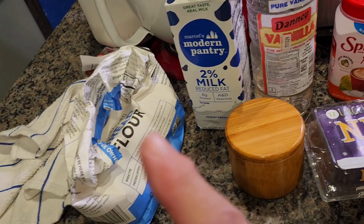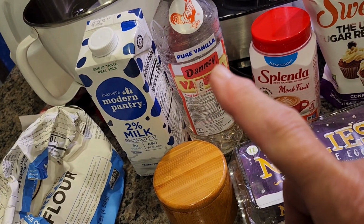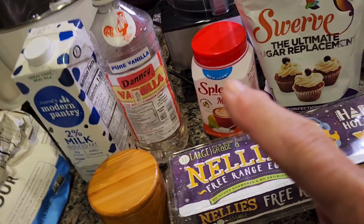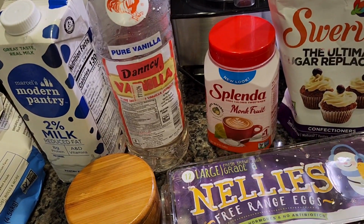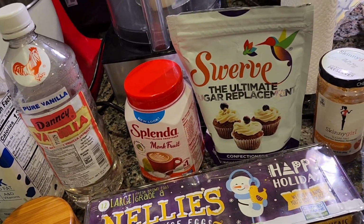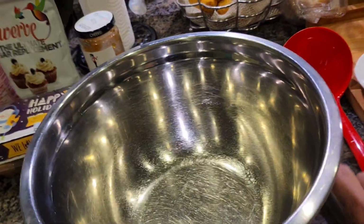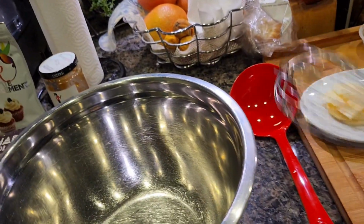So we need flour, milk, pure vanilla extract, some salt, and some sugar. Of course, you can take any type of sugar you like, but I prefer monk fruit. We need 2 eggs, some powdered sugar for later on, some jam, a bowl, and this beautiful thing here called a whisk, and one of those kind of things.